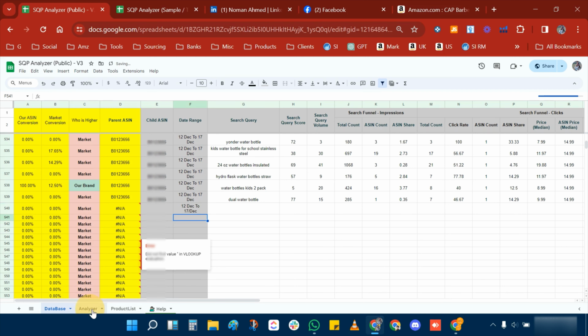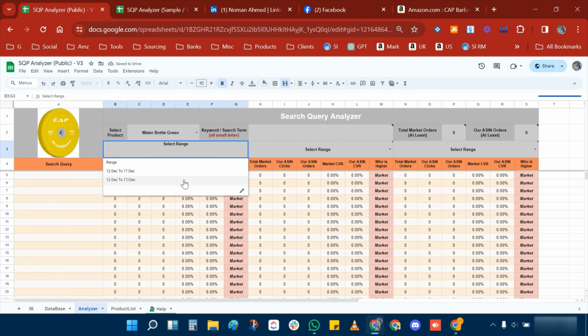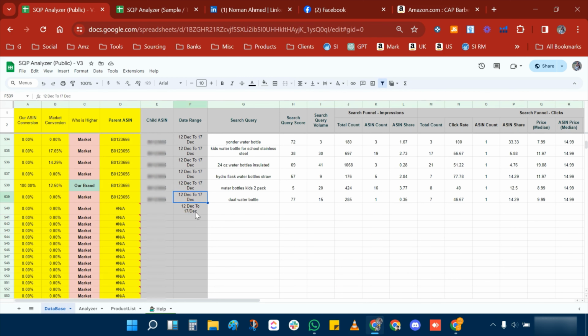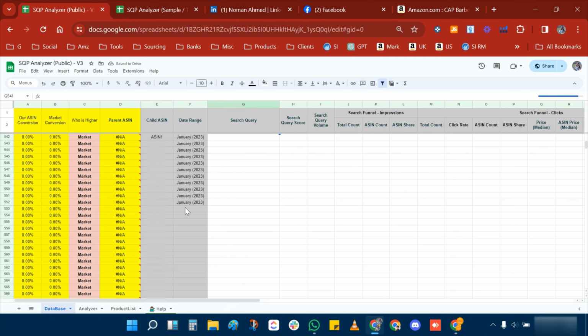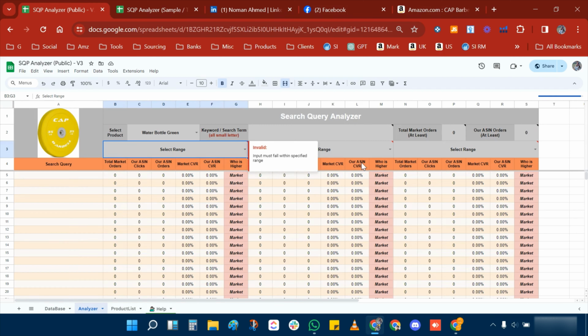If you do this, you will find an error in the analysis like this one. You will find two date ranges, I mean two sets of data there, while technically they are the same. So always try to copy paste and take help of this one. And when you are going to prepare monthly data, you can write January 2023, and you can write ASIN 1 data, ASIN 2 data, ASIN 3 data, however you like. Similarly, you can prepare quarter 1, quarter 2, quarter 3, quarter 4 data for all the ASINs. Once you prepare all this data, this sheet will start working.